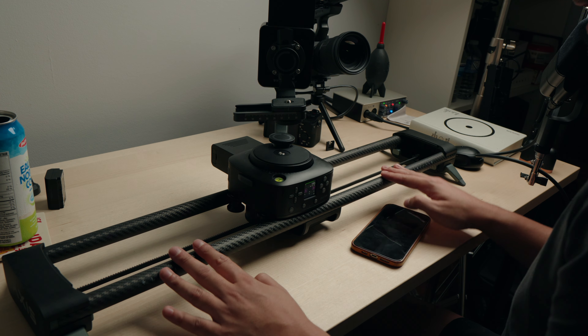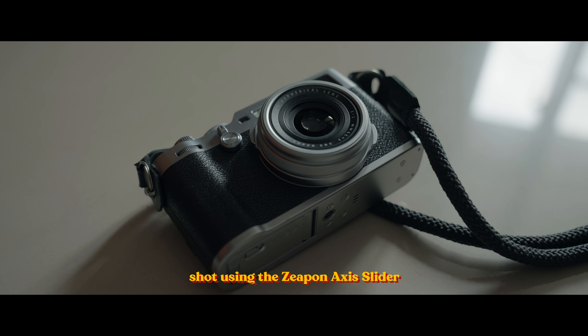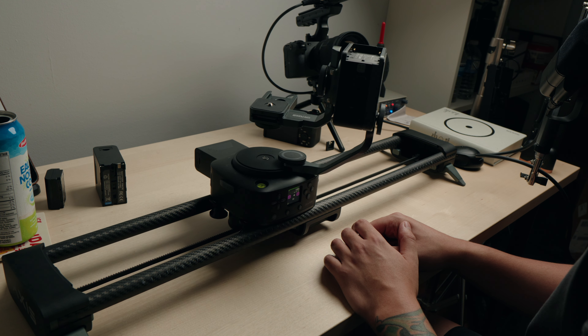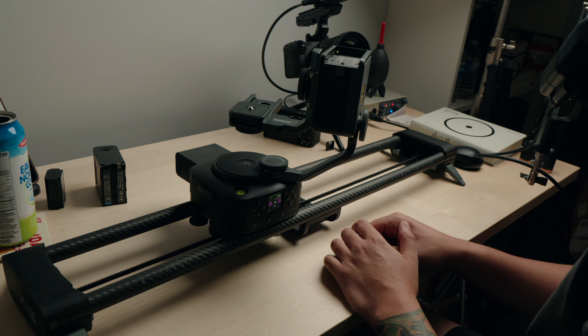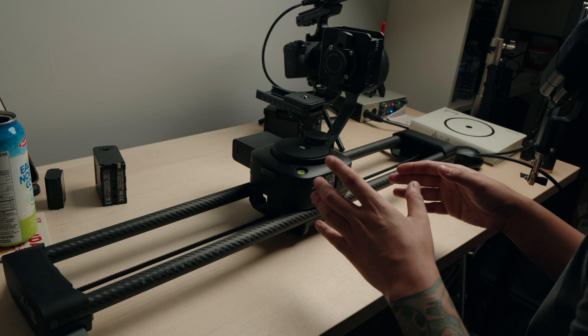There are measurement markers on the rails and also on the pan head for your rotation angles. You can operate the motor on the pan head — press the buttons left or right to move it left or right, and press up or down to figure out where you want to do the pans. You can easily set A and B points on the control panel. When you press play, it resets first, goes to point A, then does the smooth slider movement from point A to point B. If you press the repeat button, it goes back and forth from A to B and back to A.